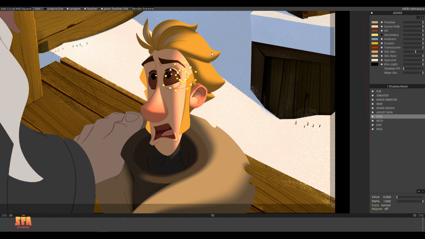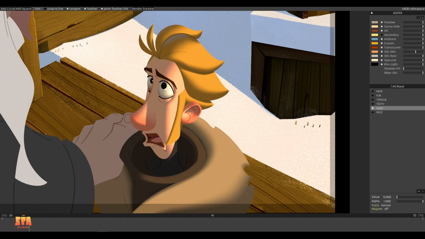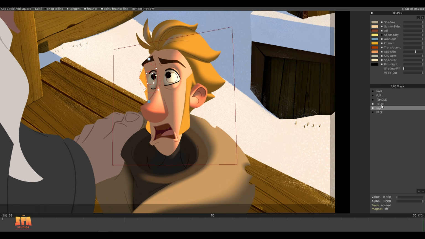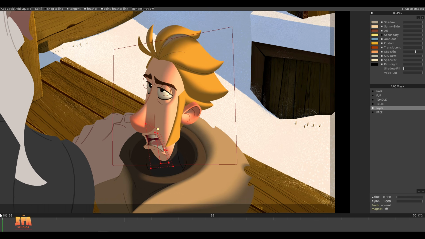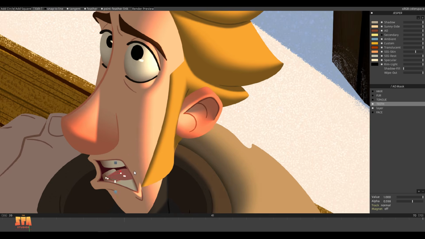So now to add more details, she's adding a layer of occlusion for the eyes and the teeth. And she removes the occlusion by using two circles with feather, so it's only visible on the lower part of the eyes. She will do the same for the teeth, and finally with another shape she will control the global intensity of the occlusion of those elements of the face.